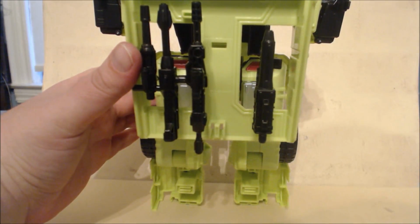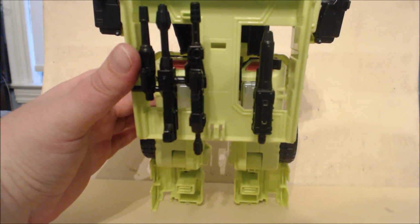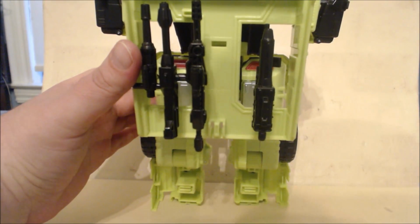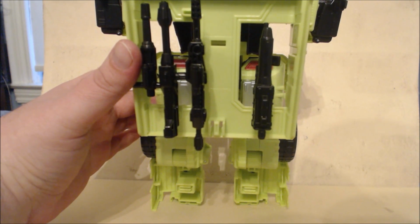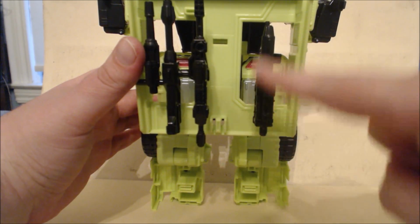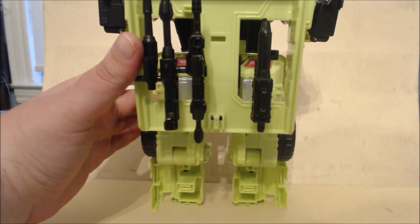As I mentioned, here are the G1 weapons pegged together, and they can store in the back of Long Haul. Basically, the main central guns will peg into the sections where the forearm modules were. The main parts here are Long Haul's blaster and then Scrapper's blaster, and then everything just pegs into it just like that.